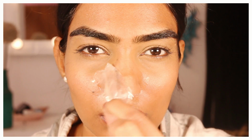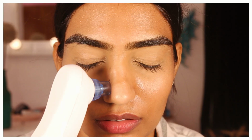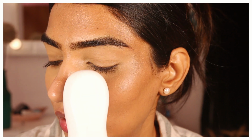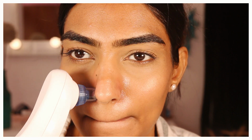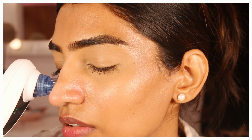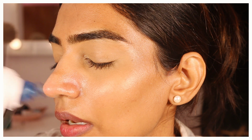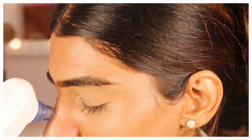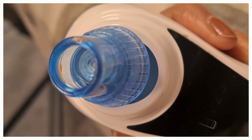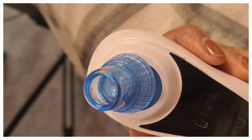After that I am going to remove this wrap, and there is going to be this tool which is for suction. It has a little bit of vacuum which helps in sucking out the impurities from your pores which are deeply embedded in there. So I usually do not get blackheads. This is something you all know by now because I make a lot of videos about it. And yes, the whiteheads, they are very annoying and they do not completely go away. I am going to be rolling it all over my nose, and after some time you will be seeing that there is a lot of gunk around this area. Now it has thoroughly removed any kind of impurities which I had on my skin, and in the end I am going to have a beautiful and glowy nose.